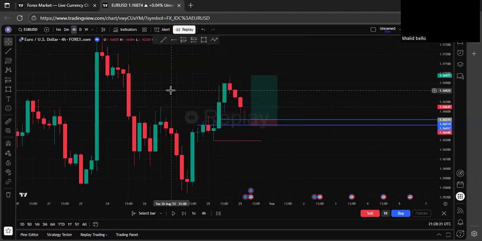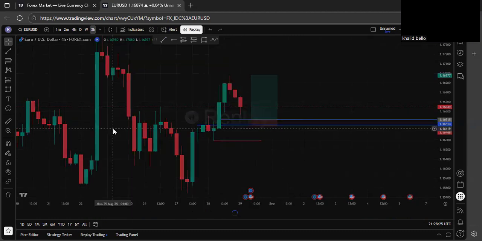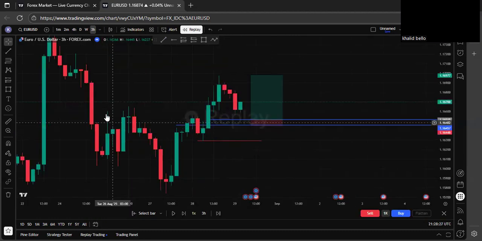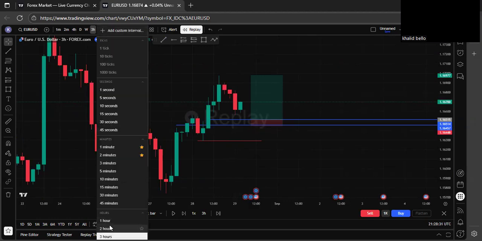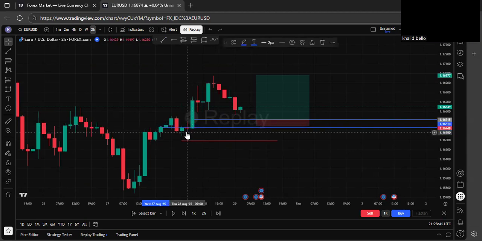Since we don't have a bullish engulfing on 3 hours, you start going down. 3 hours, we do not have anything. We do not have a bullish engulfing. We check 2 hours, and you can see one here, something like this. Although this candle looks very indecisive, it's really a bullish engulfing, right?